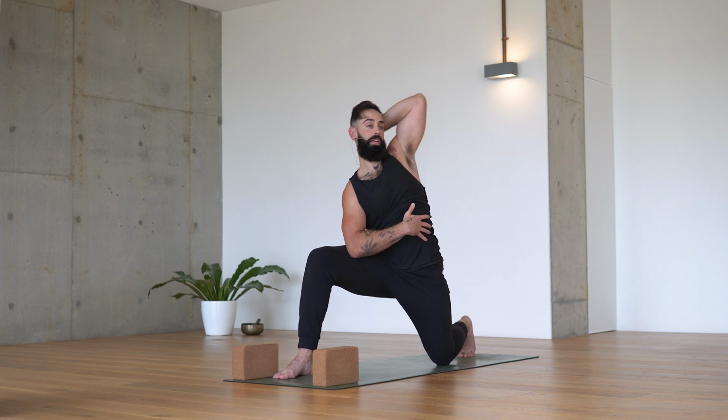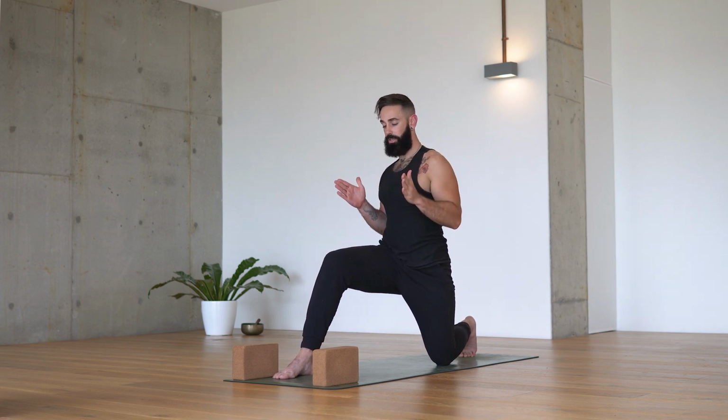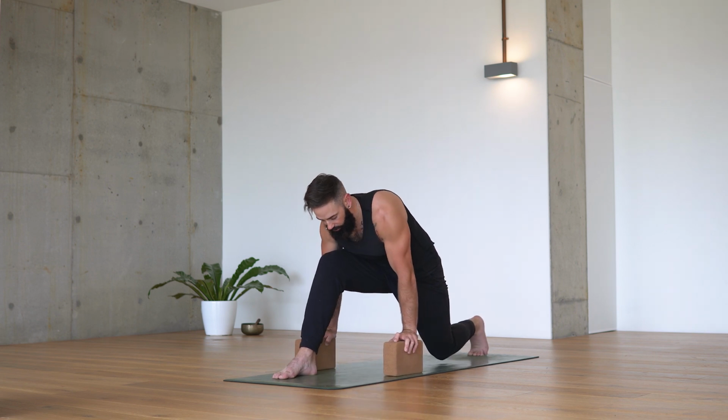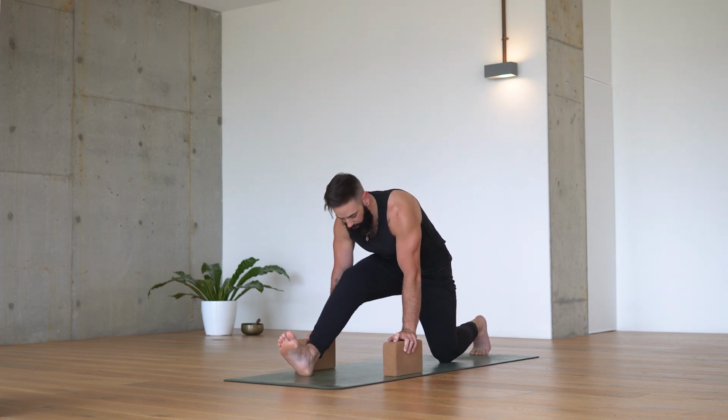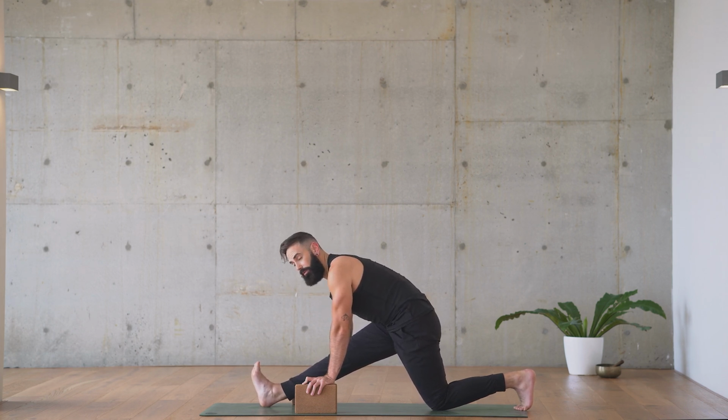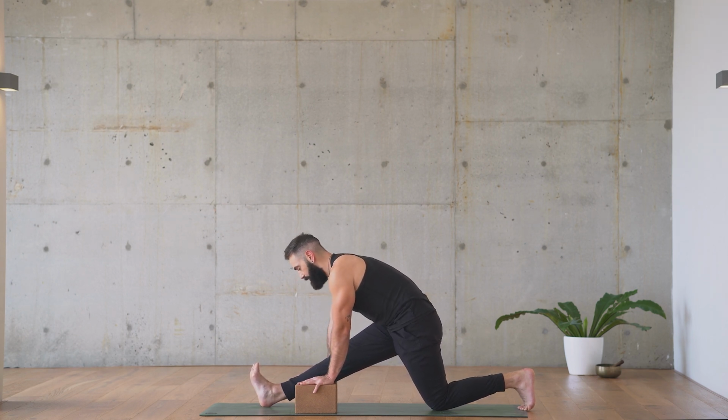And we gently let the torso rise, square chest to the front of the room. Send the hips back, start to straighten the right leg. So we want to think about the left knee moving backwards a fraction first before we straighten that right leg. So we're not moving forwards, you want to feel like that left leg is moving backwards. And with hands on floor or hands on blocks, whatever is there for you, lift the chest up, halfway breathe in.